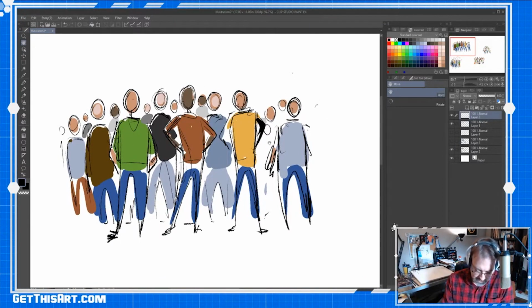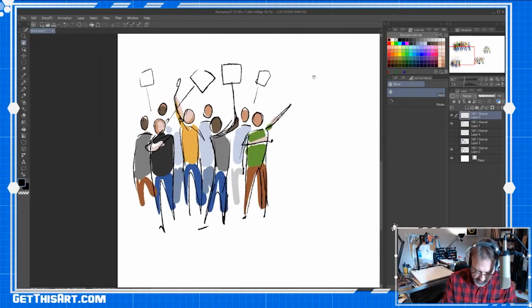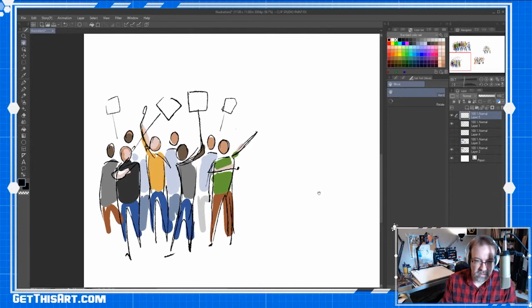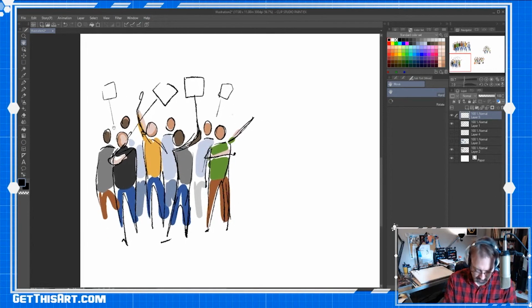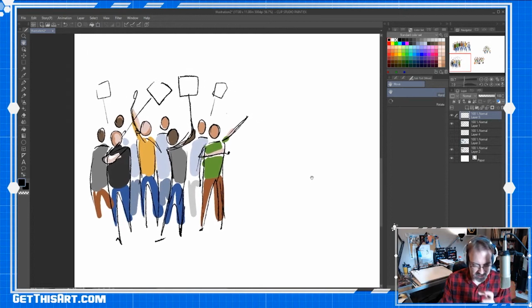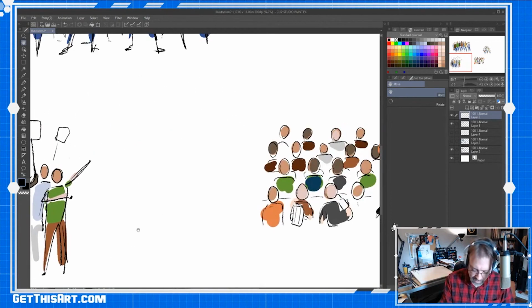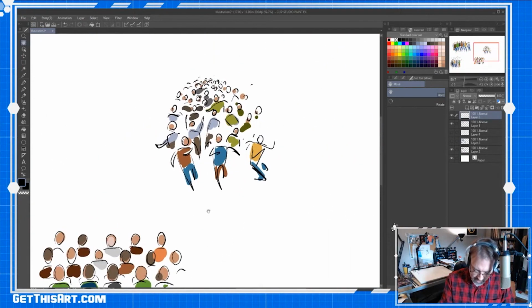For these front figures, they're about the same as the back figures, except that I went with a little more washed out colors just to make some distance. But these all kind of blend together. This reads as one group because they're all very similarly colored. Same thing down here. They kind of read as one group because nothing really stands out for the most part. Other than behavior, color-wise your eye is like, oh, this is a colorful spot of paper. Same thing here and same thing here, right?